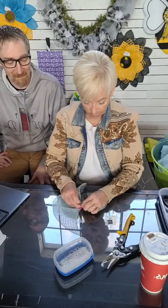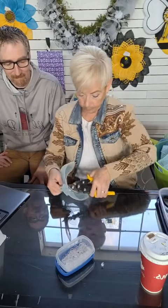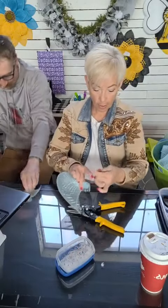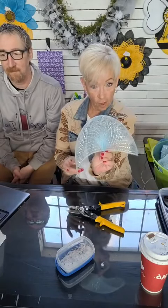And just scrunch it up so it looks like a kind of an umbrella. And I cut this off. And then I put a little rubber band on it. Now, that's the way you're going to make them all. So you got this, right?